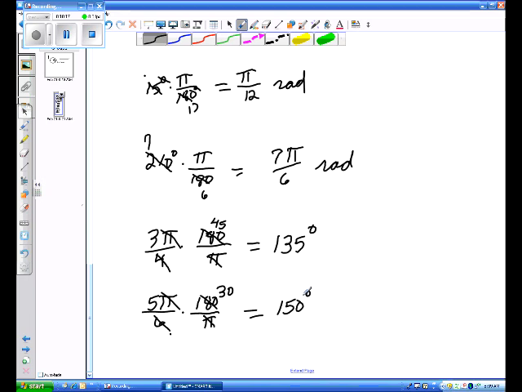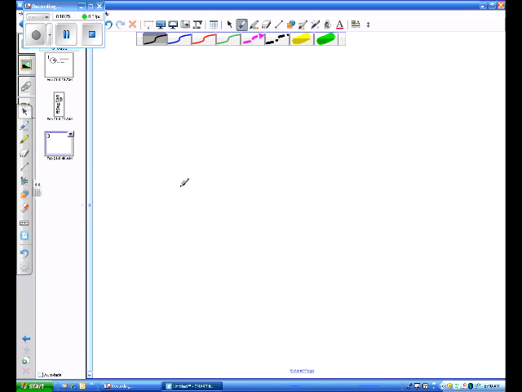Okay, let's just look at some comparisons here, drawing some of our angles in both radians and degrees, and look at some similarities. So what we're going to do first of all is draw an angle in standard position. We're going to convert that angle to radians, and then we're going to figure out what our reference angle is in degrees and radians. So let's start off with 60 degrees.